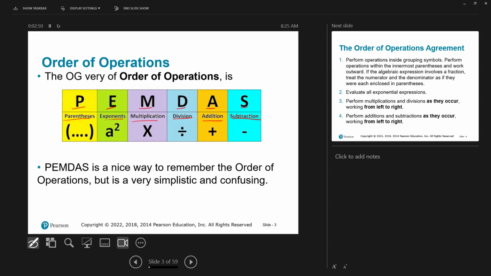Sometimes it gets a little confusing though, because it's not multiplication before division. It's whatever comes first. Same thing with addition and subtraction. It's not addition first and then you work on subtraction. It's whatever comes first. Also, there's a little bit more to this. When we talk about parentheses, we're actually talking about groups. And when we talk about exponents, this also covers radicals or square roots or cube roots and all that other stuff. So there's other things that fall under these categories. We're just going to go through that quickly.